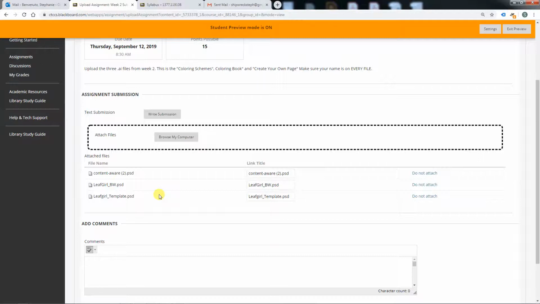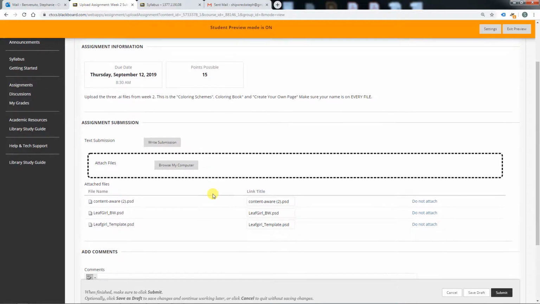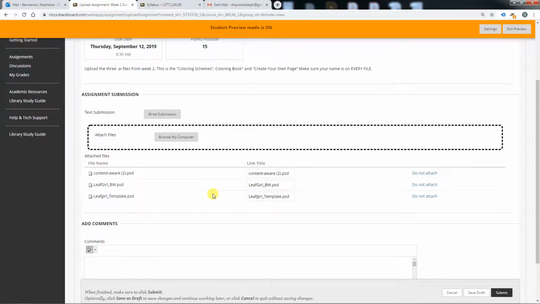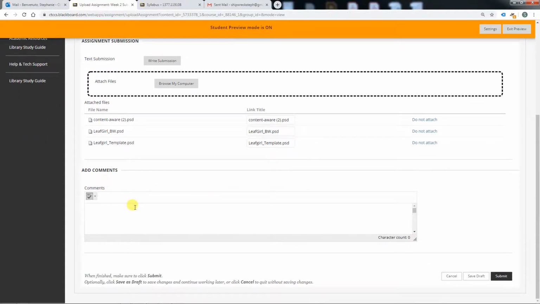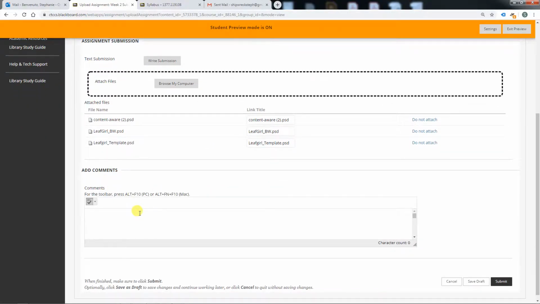Please only submit things once, altogether. If you submit 2 of them now and 1 of them later, that gets very confusing on my end, and then you'll get upset that I missed something. Like, no, put them all together all at once. If you make a mistake once in the semester, that's fine. But as a general rule of thumb, wait till you have everything done, submit it all at once.